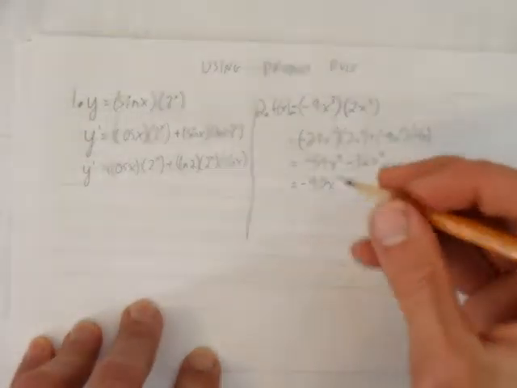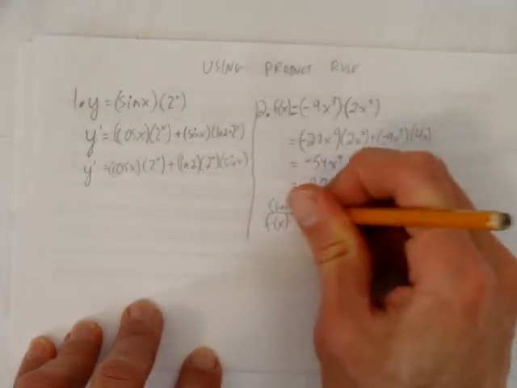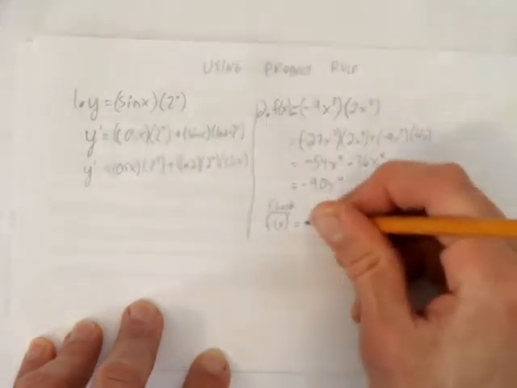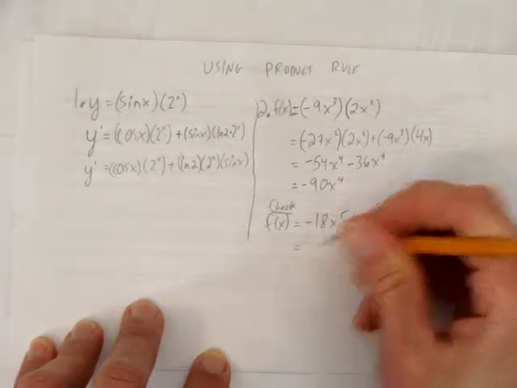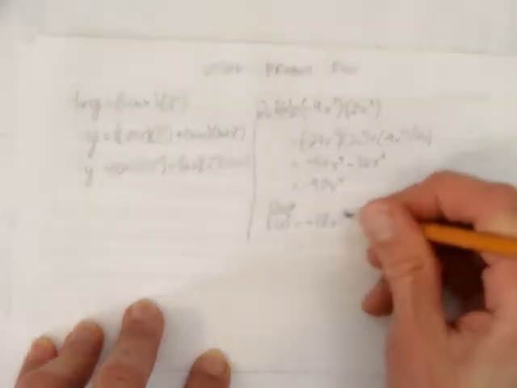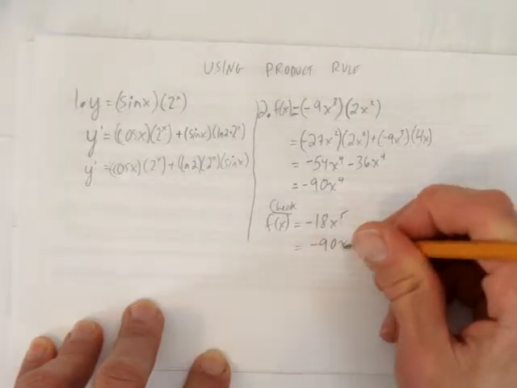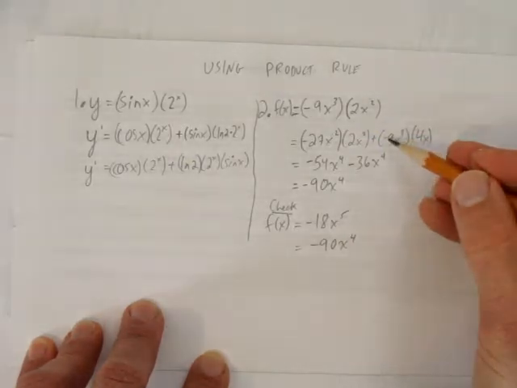So the point of this was to show you, let's call this a check. You might have noticed, look, I can rewrite this equation by just multiplying in the beginning. It's negative 18 x to the power 5. And then bring the exponent down and multiply it by the coefficient. Negative 18 times 5 is negative 90. Subtract 1 from the exponent. So a smart question would be, why would anyone do it this way? The answer is you wouldn't.